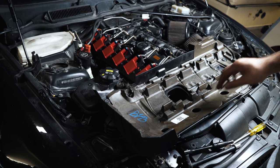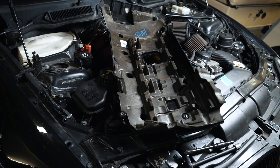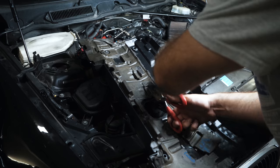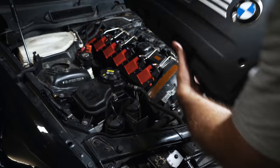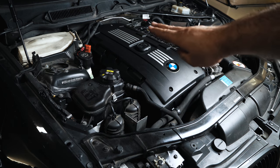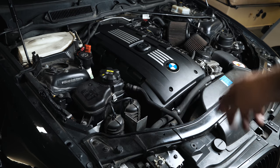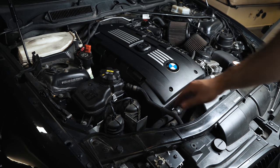All right, I was trying to avoid cutting this if possible, but that doesn't look to be an option. So I'm gonna slice this insulation out here. It's gonna be required from the looks of it. It won't sit properly without doing that. So just naturally the engine cover can go on and look OEM, but it raises up slightly. It's sitting on the coils even when you remove the foam. So you're probably going to be taking that off just for oil changes and stuff to get that cap off. If you really had to, you can push down on this and then remove it.